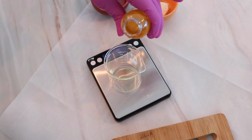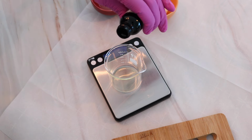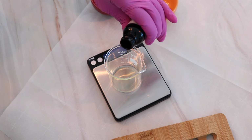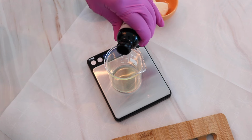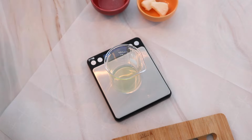So now that I have my avocado oil, in addition to that oil, I'm going to measure out some olive oil. I'm going to be measuring out 2.2 grams of olive oil. So now I can move on to my next step.